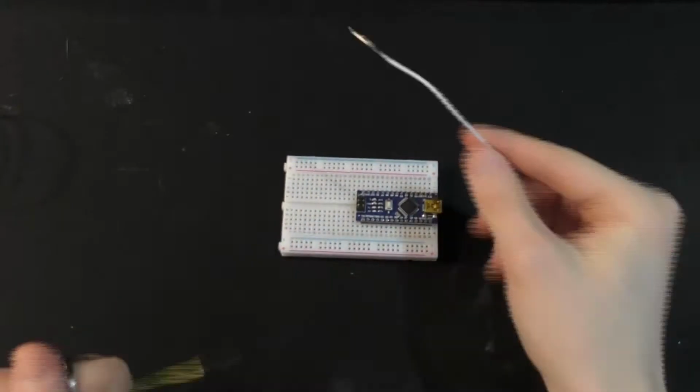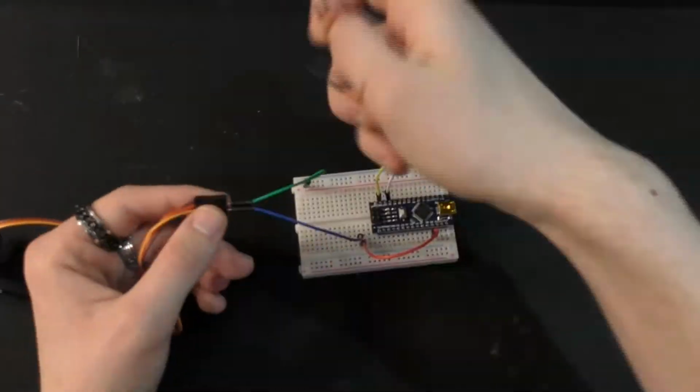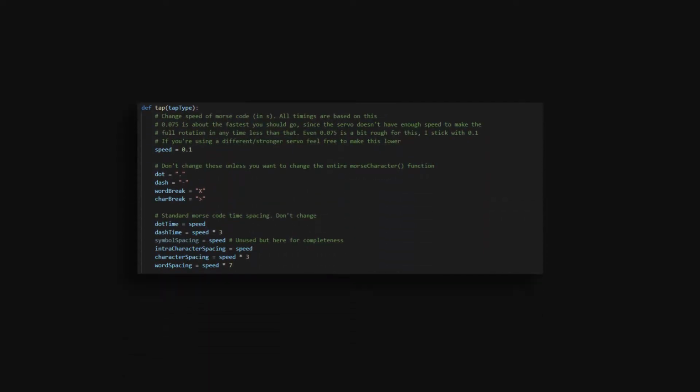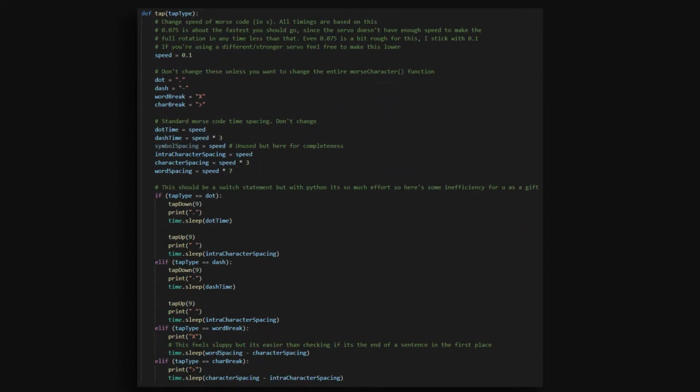Once the Morse code encoder does its thing, it sends it off to another function that communicates with a servo motor. The actual hardware of the project is just a knockoff Arduino Nano that's connected to a servo motor. The function that communicates with the microcontroller takes the data from the Morse code encoder and converts that into the correct Morse code timings. Initially, because I don't care, I wasn't going to set the Morse code timings to be anywhere near correct. I was just going to set them to what I felt was right.